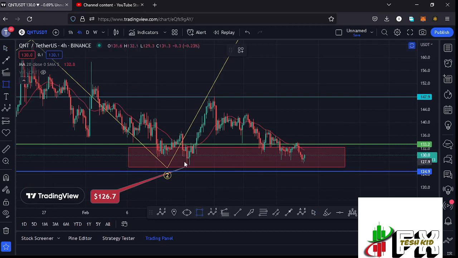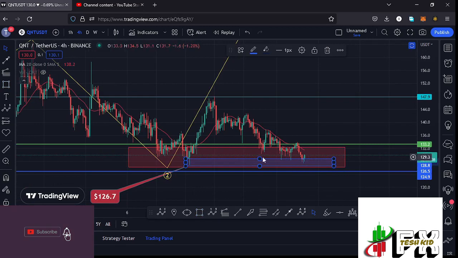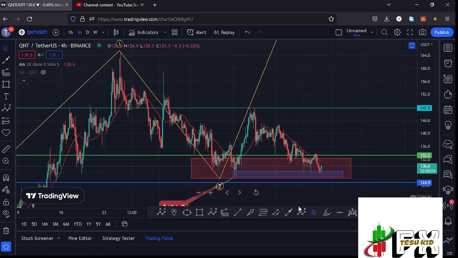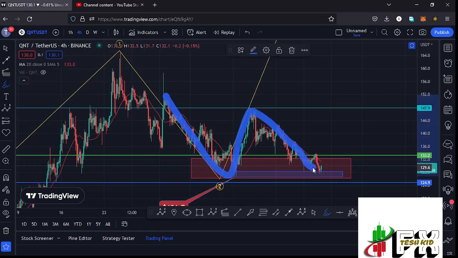and I can first connect the bottoms down here so that I can draw out the chart pattern. If I draw out the chart pattern, we can have these as the first bottom. Then we have seen the formation of the neckline, then the second bottom, and in case we continue gearing up, see a break above the 20-day MA, and also see a break above our next key area of resistance at around the $133.2 mark, then there are chances that Quant might continue gearing up and also give us a breakout out of this double bottom to the upper side.